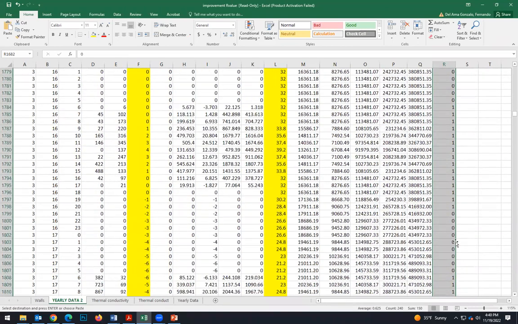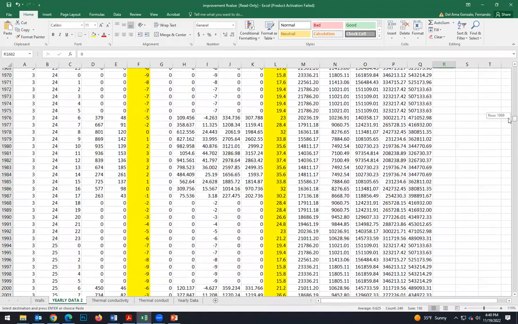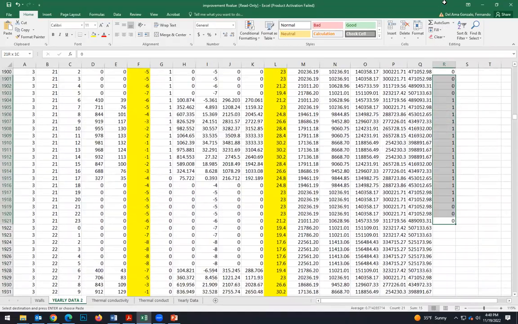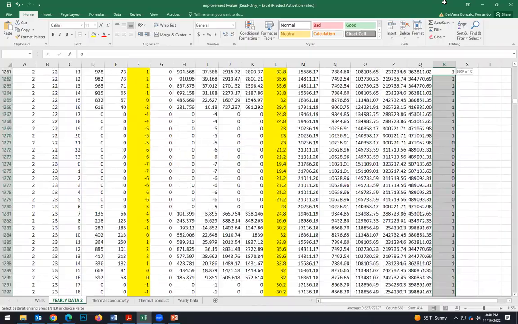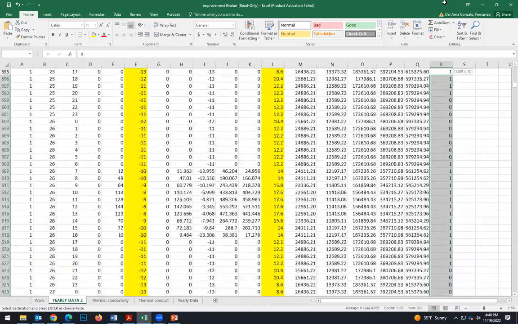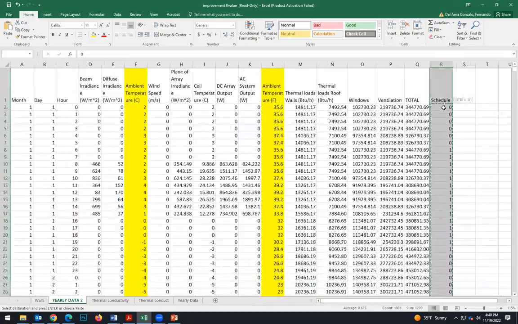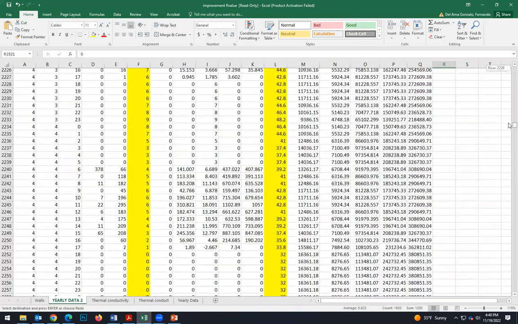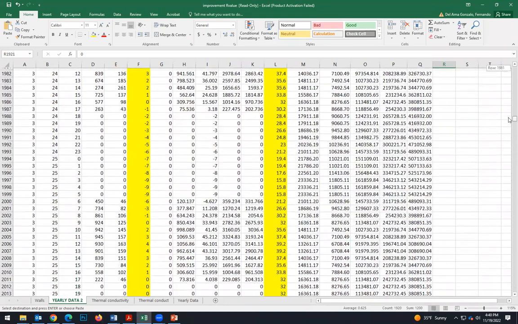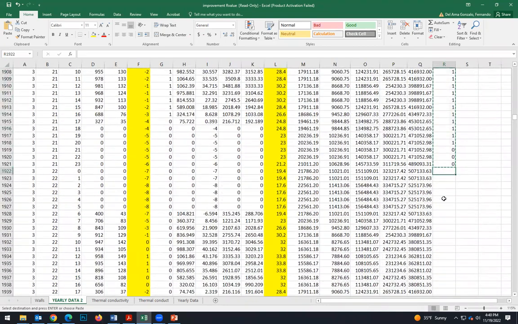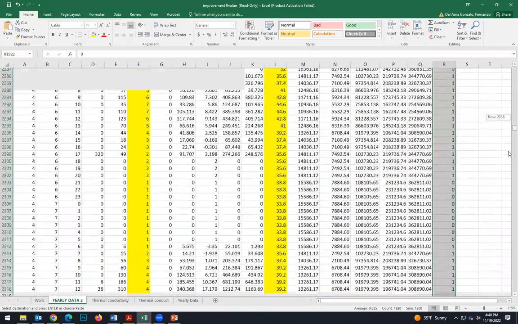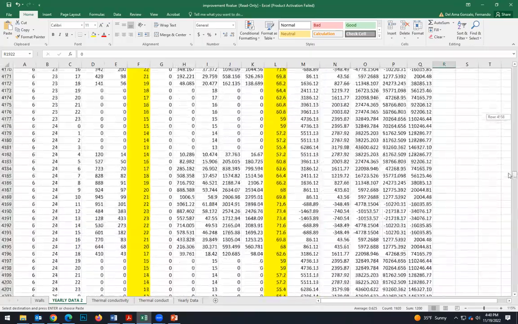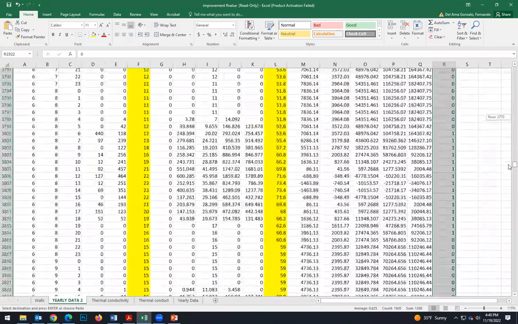Now, when we have a lot of cells copied, then we can go even faster if we select all these. And then we select this cell, we copy, and then we have copied all the values here.